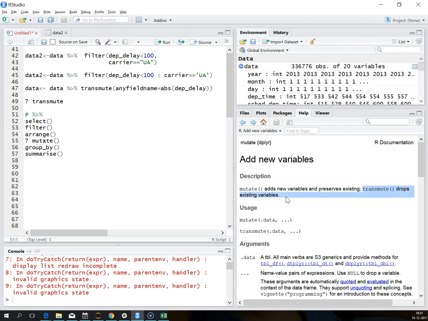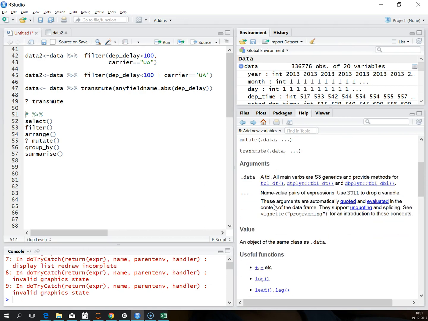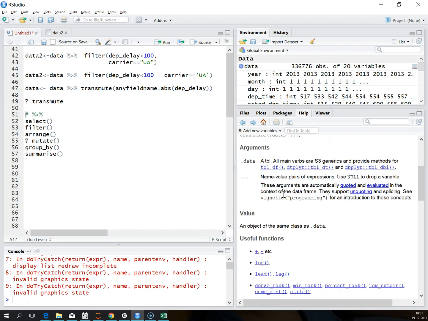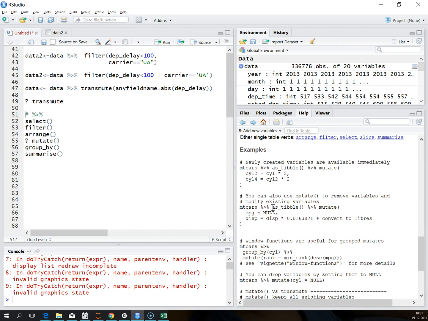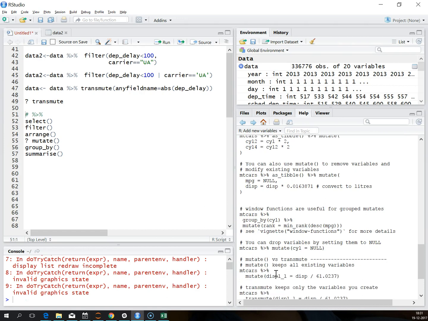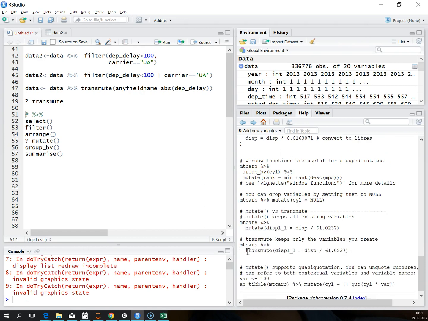Transmute drops existing variables. If you scroll down, here's the transmute function. This only keeps the variable you create. So this one I create, and this one it will delete.